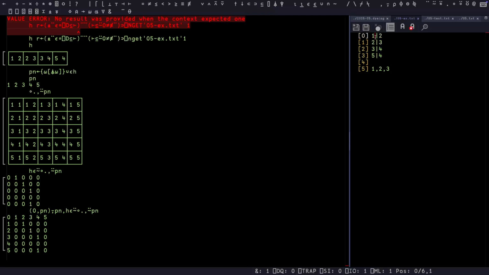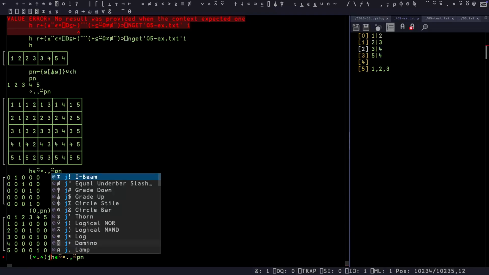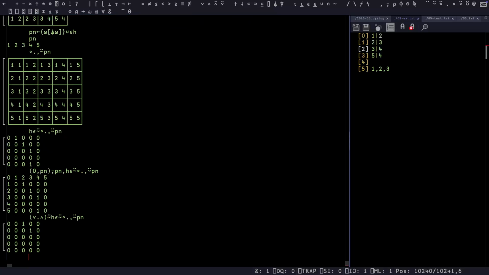But these rules imply transitively that also 1 should come before 3 and 1 should come before 4. So it would be nice to get a Boolean matrix that not only says what are the nodes that this thing explicitly depends on, but what are all the transitive nodes that it depends on, right? And we can do that with something called a transitive closure. Transitive closure is going to be, I always get these mixed up, by the way, but it's or.and. So this is an inner product, and we'll apply this to both sides.